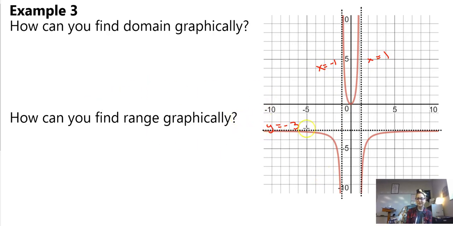So notice if you look at this piece in the left-hand corner here, those are going from x equals -infinity all the way until that first vertical asymptote, which we said was -1. And we want a parenthesis there because we don't want to include -1, right? So now you can do a comma or the union symbol.